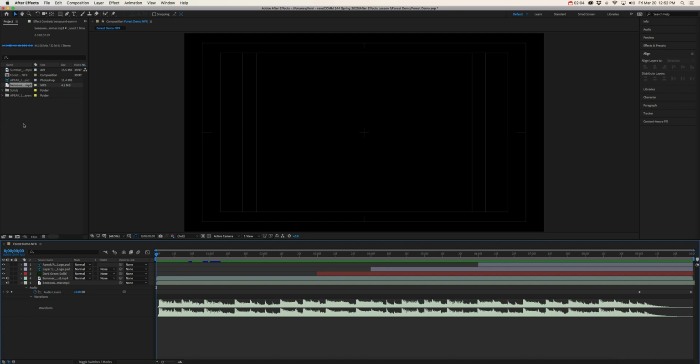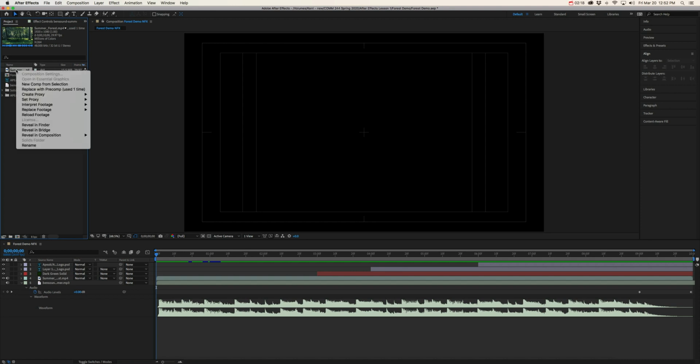So we're going to go up to our project panel in our media effects bin, and we're going to create another composition again using the source footage from summerforest.mp4. So remember, we can do this a couple ways. We can right click, we can do new comp from selection, or we can drag this footage onto this little icon.